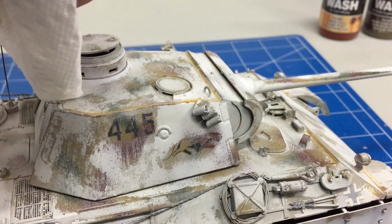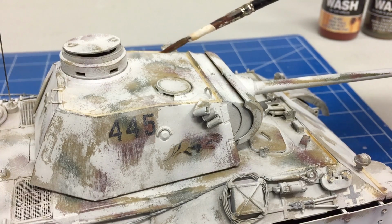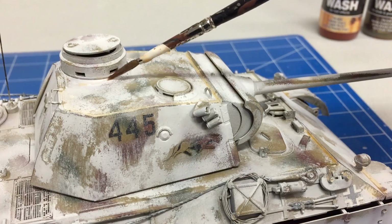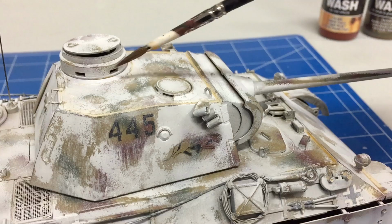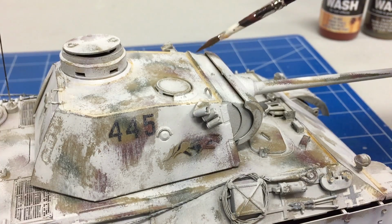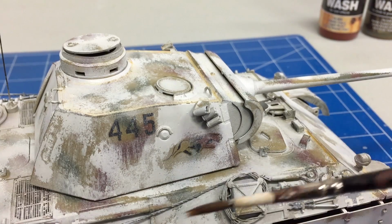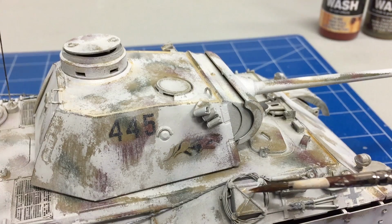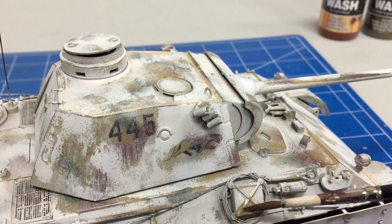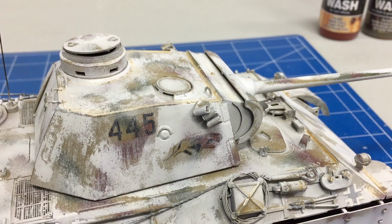Have a paper towel around too, so that if you don't like the way something's looking, a little too dark, you can blot off any of the excess. Kind of want to have a real light hand at this portion. Just put a little bit on, because you can always put on multiple coats. And although we used a light rust on this, it's actually turning out more like a dirt, which we want, so you can actually put it over all different parts of it.